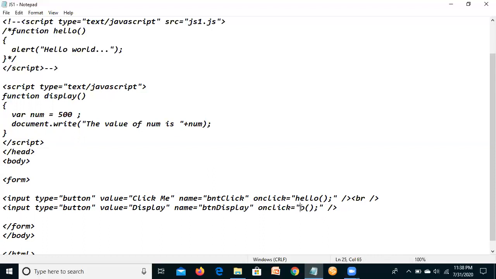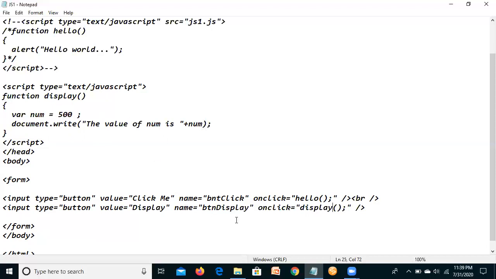We're going to call the display function. Okay, so what should happen? There's a script. Inside that there's a function called display. You have declared a variable called num whose value is 500, and you're using the write method to display the value of num. The value of num is num.